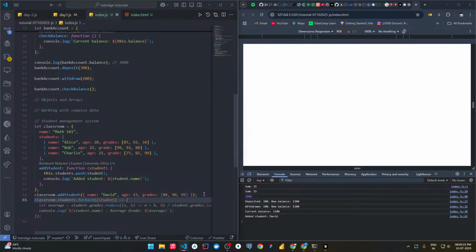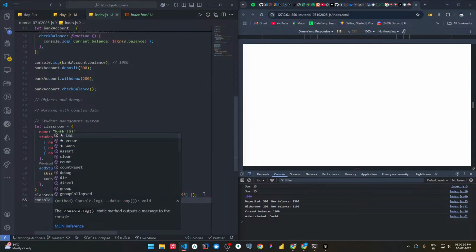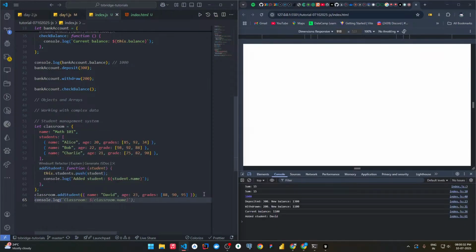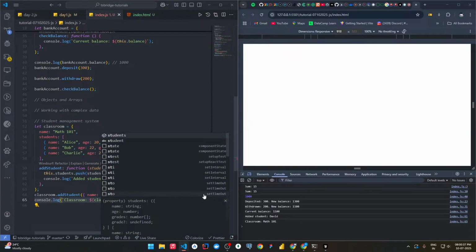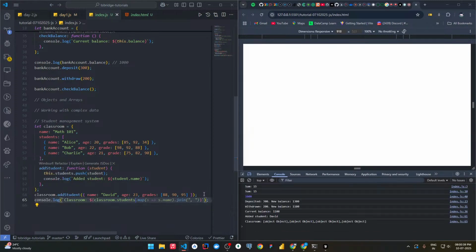So if we want to see each student, we can simply console.log classroom.students. So we are getting here currently the object. Now we need to actually map through the data, and we are getting here all the details.